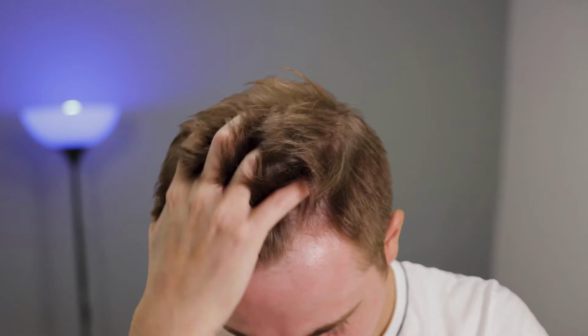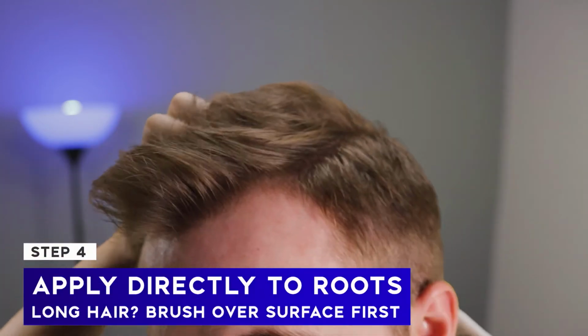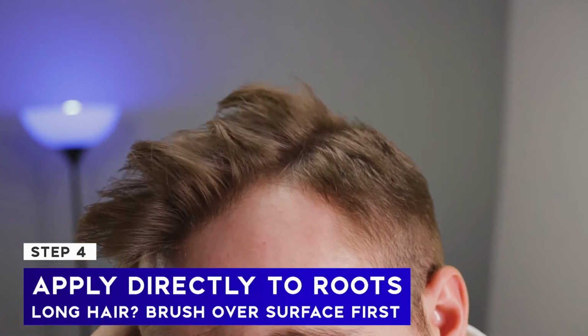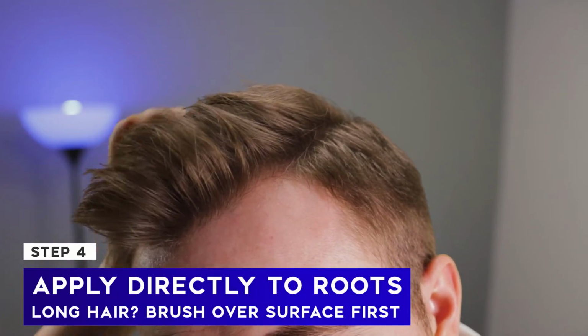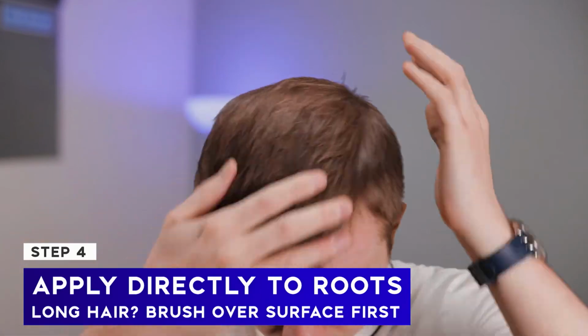For short hair under 3 or 4 inches, I'd recommend applying the product straight into the roots. This will ensure a strong base hold from beneath, allowing your hair to stand up for longer. For longer length hair, you may want to brush over the surface of the hair first and then apply to the roots after. Just make sure that all areas are covered.